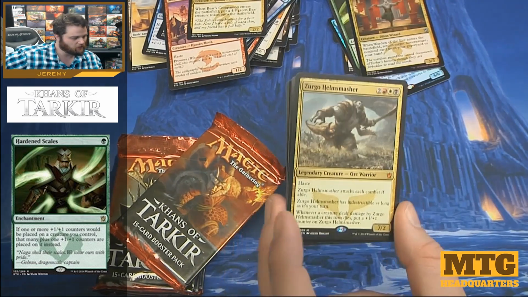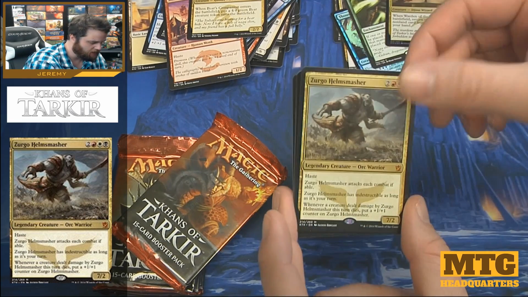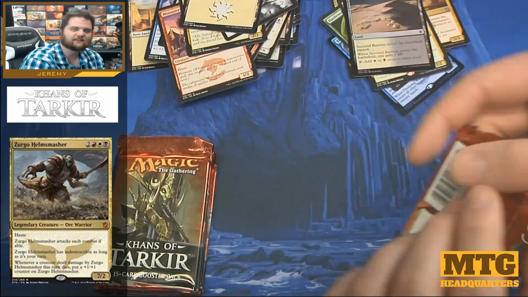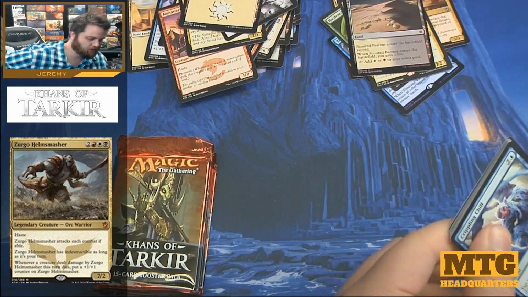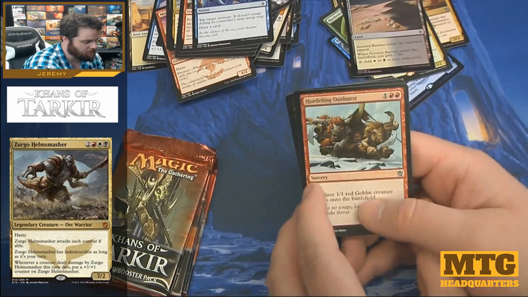Here we have Zurgo, Helm of Smasher. Wow, this fat pack is loaded. Foil rare and a Mythic. We have a foil Scoured Barrens. But still the main takeaway here, that Windswept Heath. Polluted Delta was at the time and will always be most likely the most expensive.